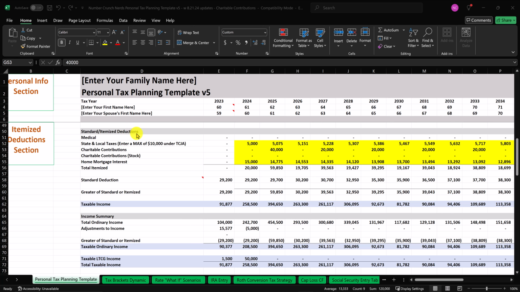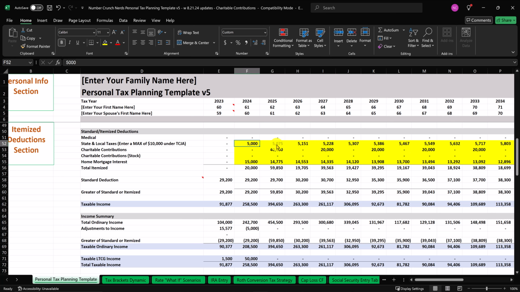So if you recall from last time, we had bunched $40,000 in 2025, and then we had said, well, we'll just continue with $20,000 every other year as part of the bunching strategy. We also said maybe this could just be zero if you were in a situation where you just shifted this $20,000 over here, or you may have been in a position where you said, all right, I'm going to do a $40,000 bunch here, and then I'll just bunch $20,000 from then on.